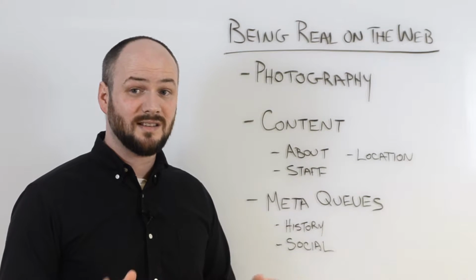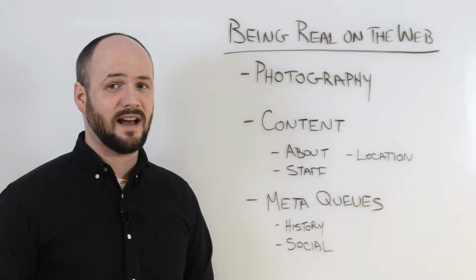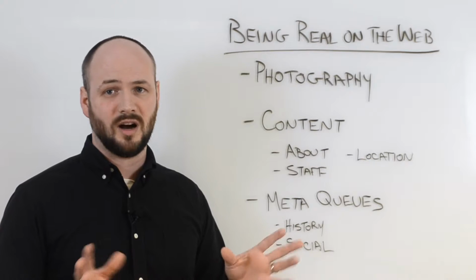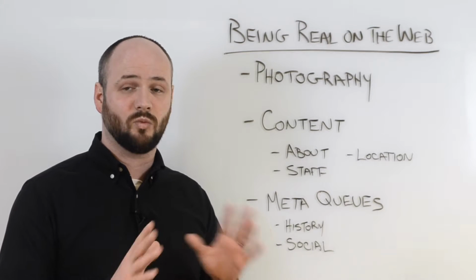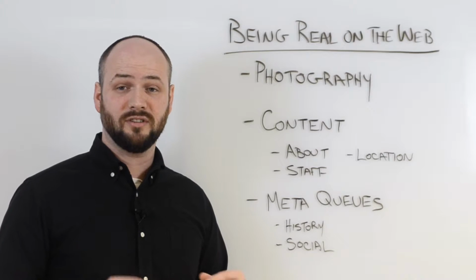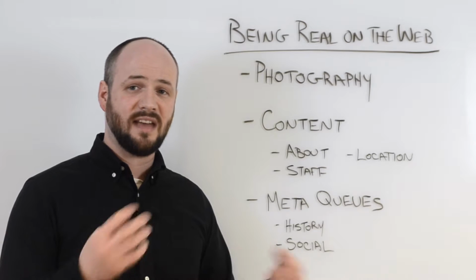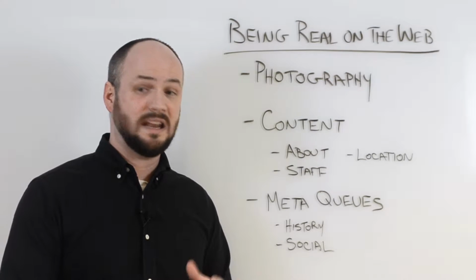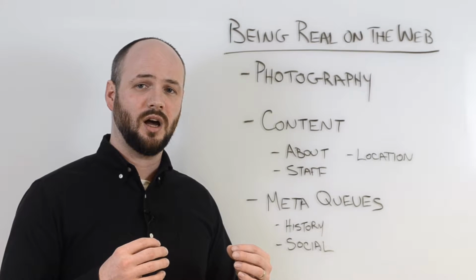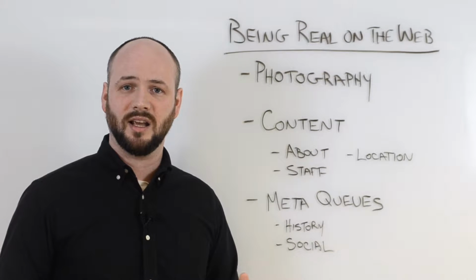And the best, easiest way you can do that is photography. And I don't mean stock photography, I mean real photography. I didn't say all of these things were going to be cheap. It can cost a little bit of money for a real photographer, but it's worth every penny. Whatever you have to photograph, having that on the site, showing something that not anybody can have on their site, is a good thing and will reinforce your standing with them instantly.